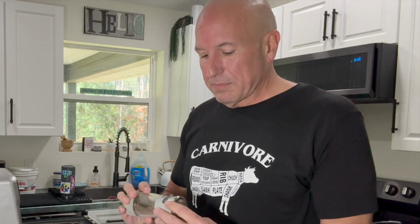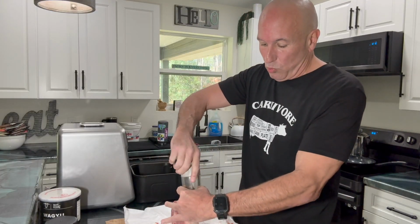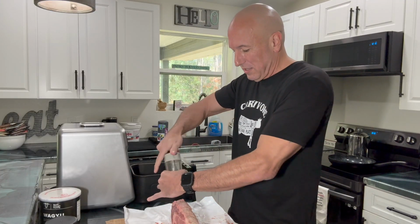And just so you know, I am grinding this at the highest level. I set it on the highest level. I use these OXO grinders right now because they've been good for about a year. I'm looking to replace these with something a little bit more durable. I'm looking at the HexClad grinders, but they're a bit more expensive. Since this is a lifestyle change, when I replace these, I'm probably gonna go with something a lot more durable than these plastic metal combinations that they make. But this has been a very good one. It's very inexpensive compared to the HexClad. I mean, it's like 1/10 the price of the HexClad grinder.